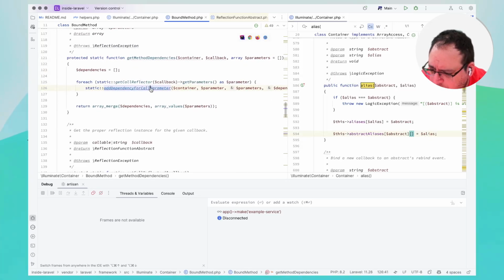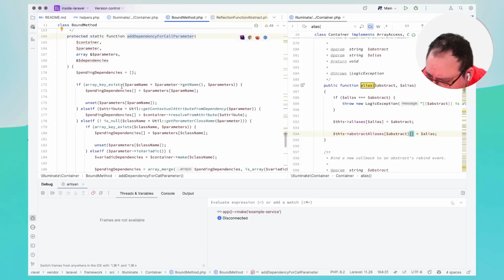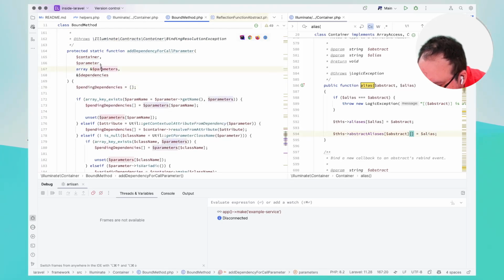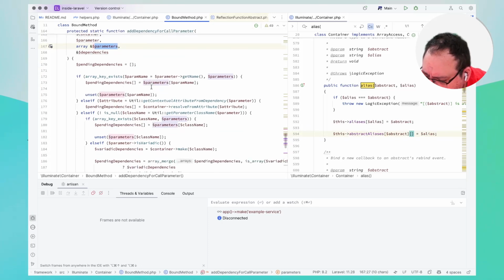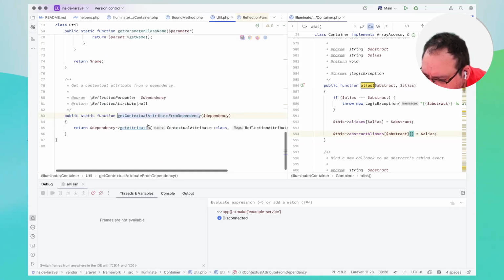Okay. So if it exists in where? Parameters, which here. Okay, so if we did pass in the thing, then it doesn't try to resolve it, and that's totally fine. Otherwise, get contextual attribute. So I believe that there is an attribute.